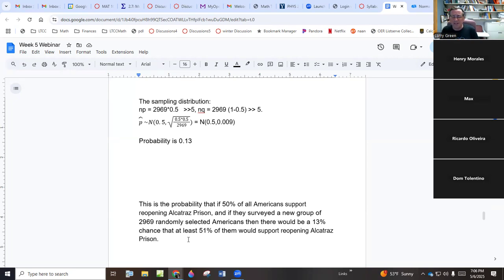By the way, is that a very small percent chance or not? What do you think? What's your feel? It's not really a complete math question, but what do you think? Is 13% really small percent? All right. It turns out that in terms of the way that the world has decided to kind of say what a small percent is, 13% is not small. Okay. The standard percent to be small is 5% or less. So 5% is small, 3% is small, 1% is very small, and that's kind of the standard.